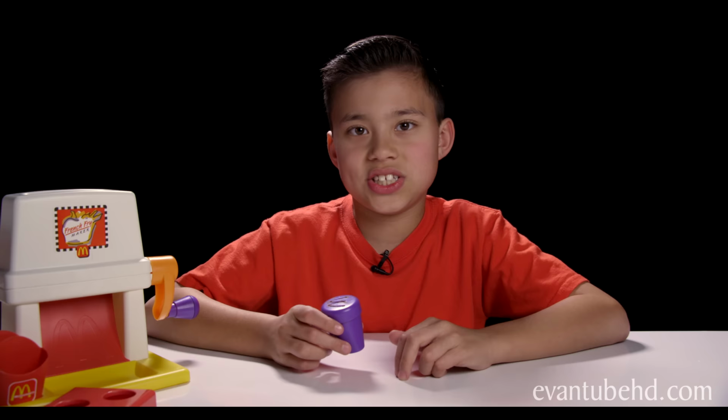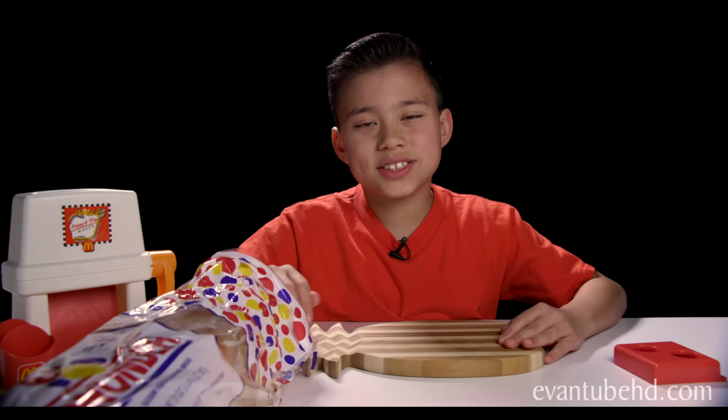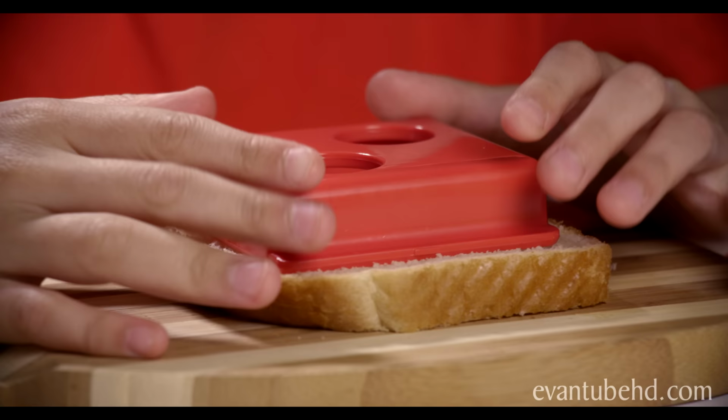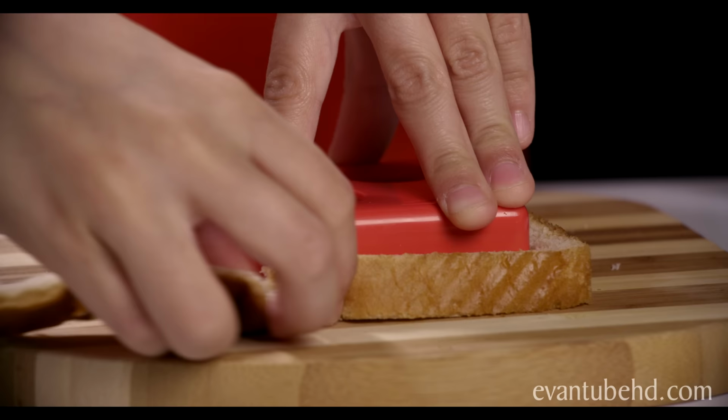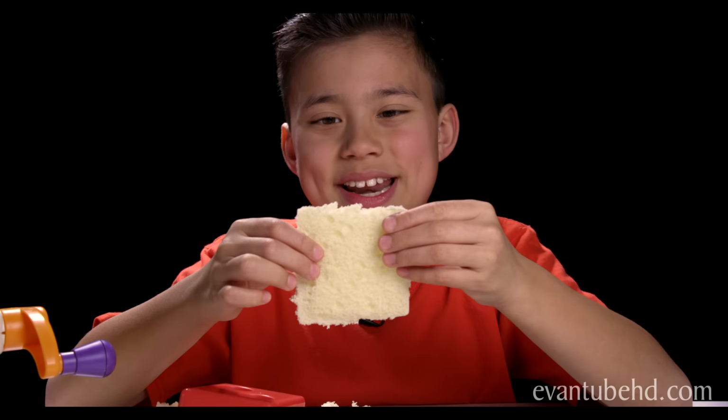So we have two types of bread. We have classic white from Wonder Bread, and we have healthy whole grain. Let's start off with an unhealthy choice. So let's take a piece of bread and put it over here, cutting board not included. And we're gonna use our cutter to remove the crust. Just put it down on top and push. And then we're gonna peel off the excess crust. And now lift it up, and there we go. And here we have our bread.